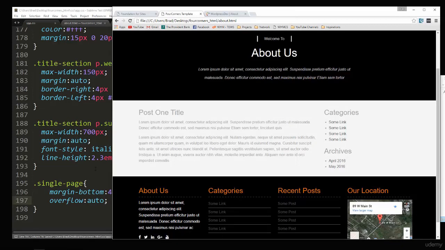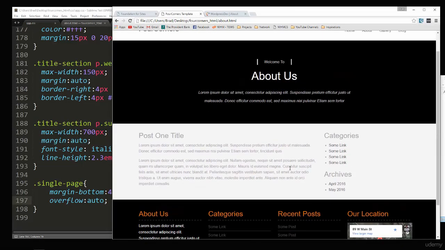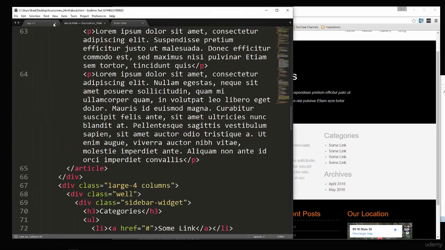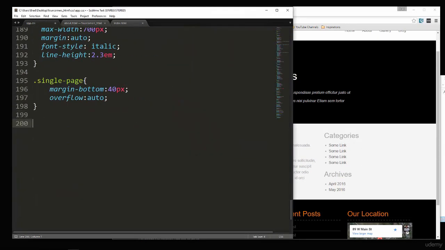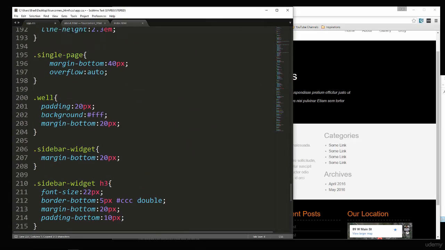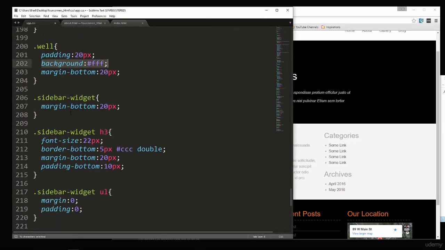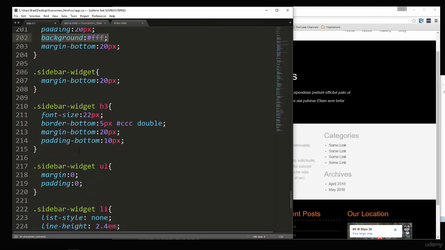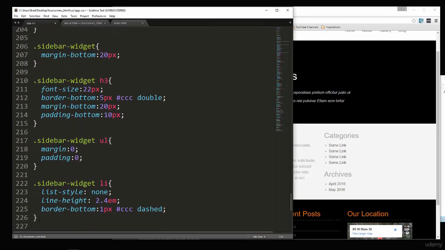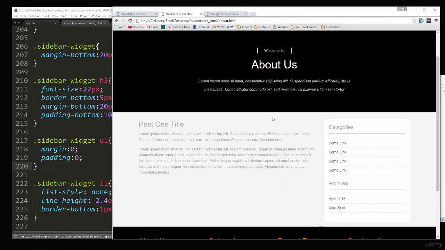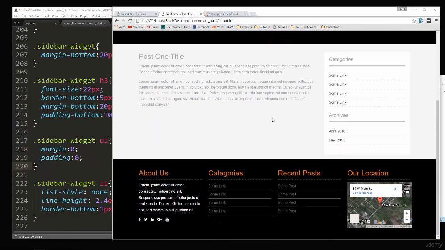Okay, that's good. Alright, so let's see, the sidebar doesn't look that great, so let's add some CSS for that. Okay, so we have our well, which is going to have a white background, some padding. Sidebar widgets themselves have a little bit of styling, the list items, and the UL. Okay, that looks good.